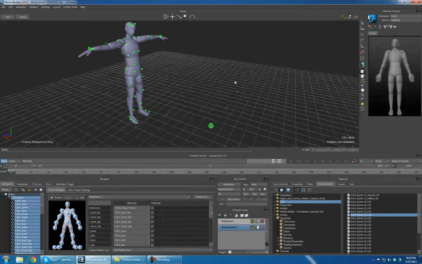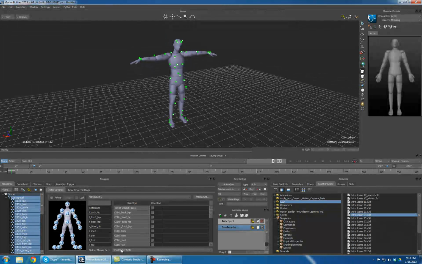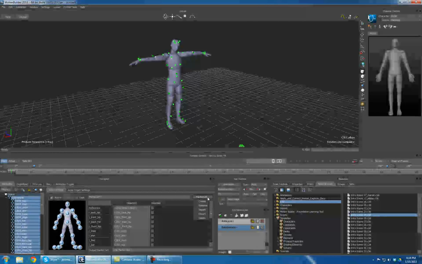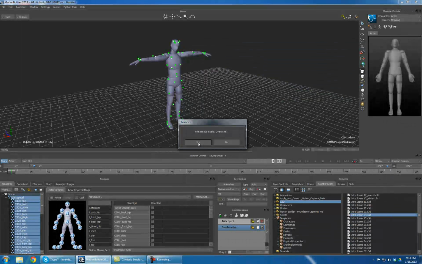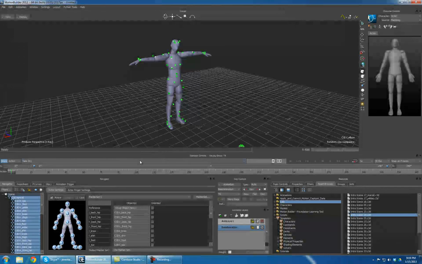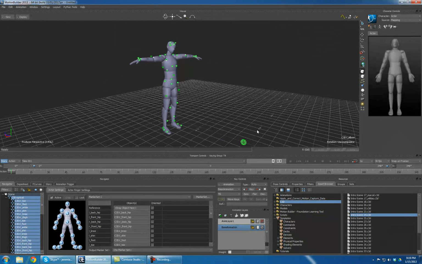Okay, so now that we have our actor placed inside the marker set, and we have all the markers assigned to all the body parts here, we don't want to have to go through the laborious process of doing that every single time. So what we're going to do is export this marker set to a HIC file, and this HIC file can be used to reassign all of the markers back onto the actor quickly, so we don't have to keep doing this over and over again. So let's take a look at that.